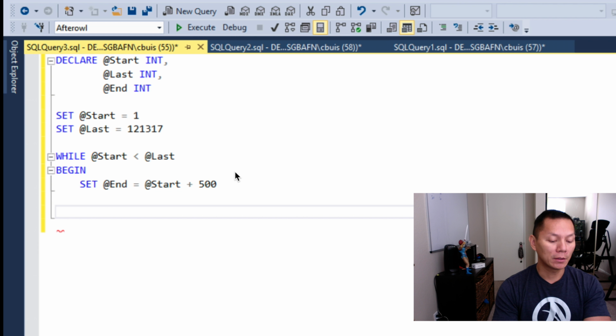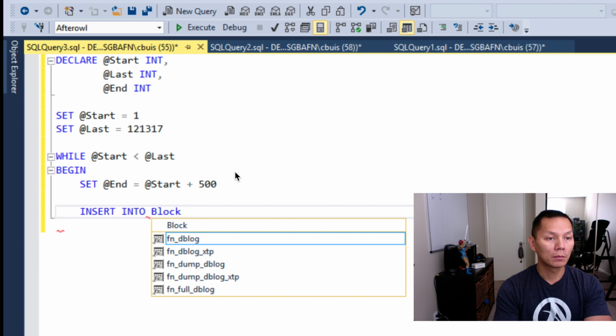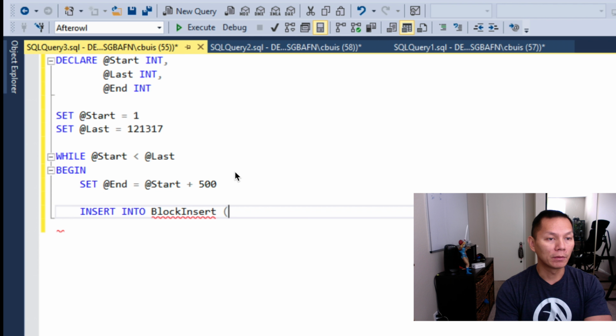Now I'm going to insert into my block insert table. Okay, let's do the values. So it'll be ID, product ID, and then price. Then we're going to do a select.